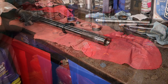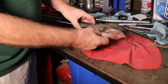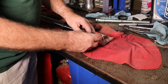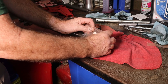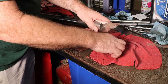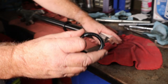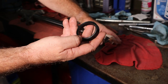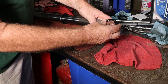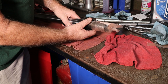All right, this bag serves double duty. The seals came in it, but we're also going to use it to put the seals on. We're going to pull this bag down, and then we're going to wrap it around real tight. Like so. And then we're going to slide our fork seal onto the bag, and then slide it down the fork leg. You want to make sure that the spring side right here is to the inside, and the side with the letters and numbers on it goes down. So make sure we get this going the right way. We'll slide that down, and we'll slide it off the bag.